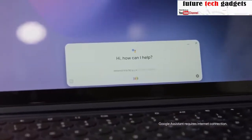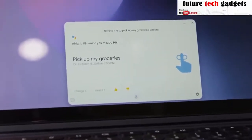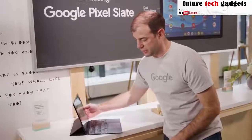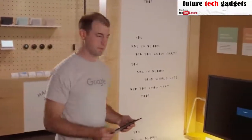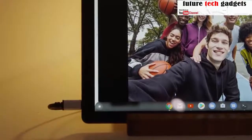Remind me to pick up my groceries tonight. — I'll remind you at 6 p.m. My favorite feature about the Pixel Slate keyboard is the adjustability — set the device to any angle you want, naturally. And if you want a full workstation setup, just connect a compatible keyboard, mouse, or monitor, and you're good to go.